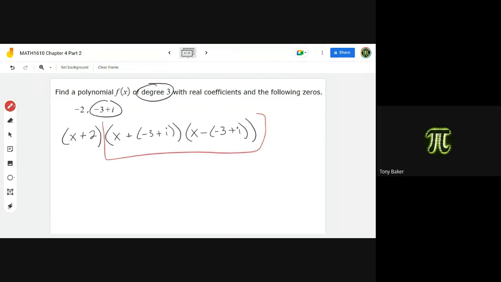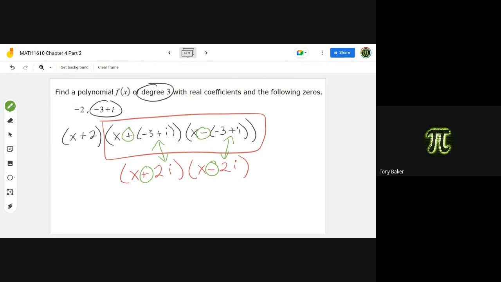So remember our conjugate pairs. The last one we had was x plus 2i and x minus 2i, right? Same concept. Plus, plus, and those are my complex numbers. I'm just going to keep them in the parentheses at that point. In this one, you do need to factor it out. I mean, FOIL it out, sorry, because you do not want complex numbers in your final answer. So, first question, everybody understand where I got to that point before I FOIL these out?